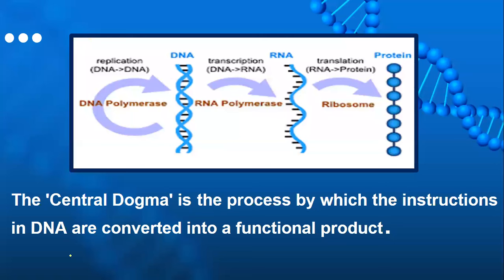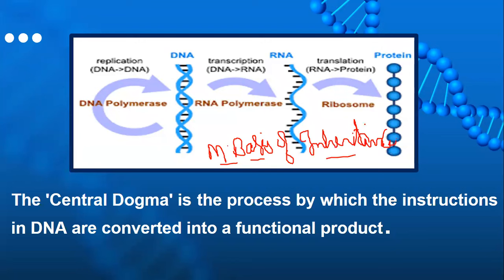Okay, so now listen, every one of you, very carefully. In the Telugu Academy book and NCERT, they call this chapter molecular basis of inheritance. Why have they given this name? Listen to me correctly. What is inheritance? It is the passing of characters from one generation to another generation, in the form of what? In the form of molecules. That's the reason they have given the name molecular basis of inheritance.